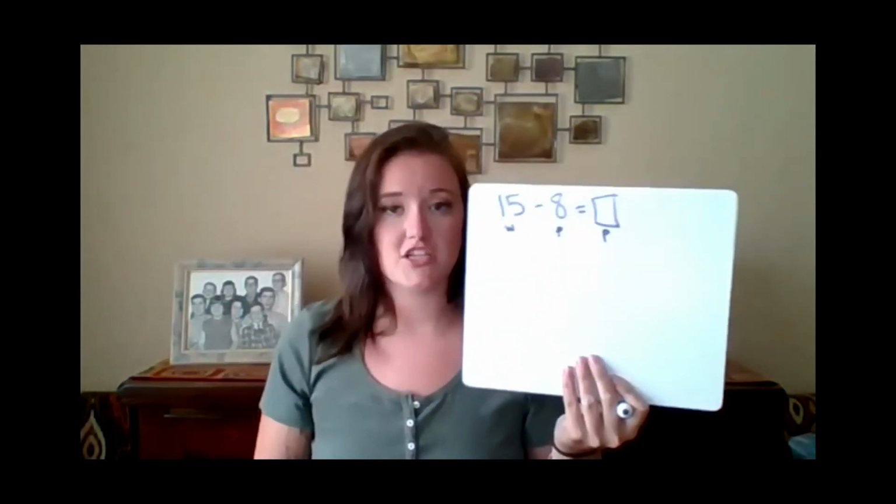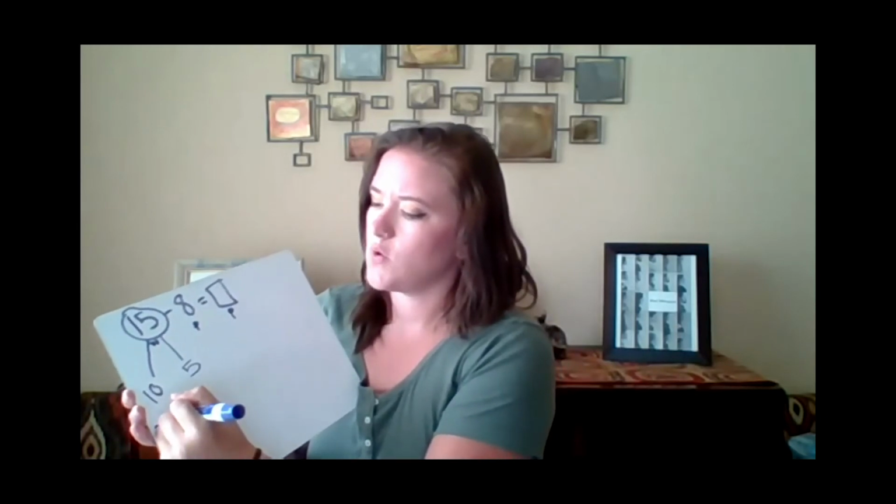So let's break up our 15. I'm going to draw a circle around our 15 because of our sweet 10 plus math facts. You know that 10 plus 5 equals 15. So now we know this stuff is easy. We're going to draw our picture. 1, 2, 3, 4, 5, 6, 7, 8, 9, 10. And then we have our 5 over here.